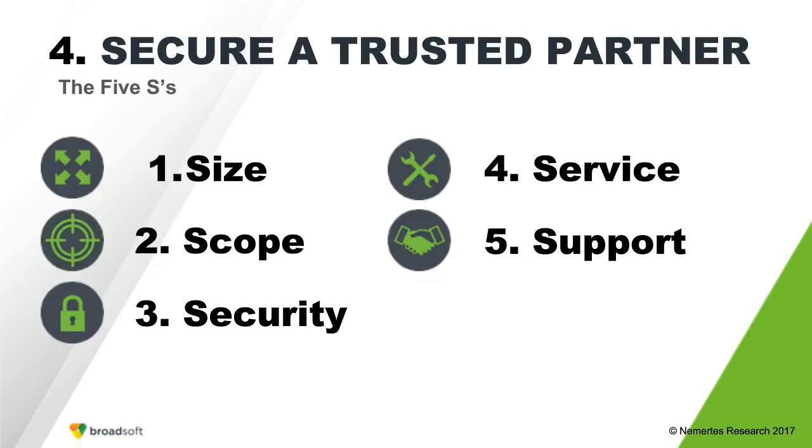Great. So moving on to the next step in the process of securing a trusted partner, we've developed a 5S approach at Nemertes that we like to use with our clients. And the first is looking at the size of the partner. As I mentioned earlier, are they big enough to meet my needs? If I'm a global multinational organization with different languages that I need to have supported, can they provide support capabilities regardless of where I need it?